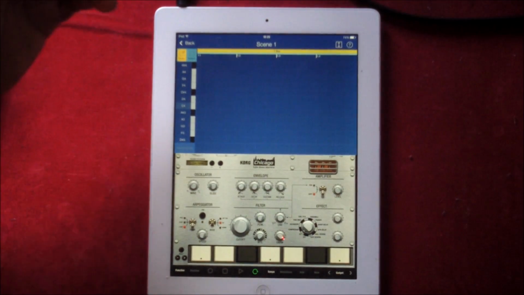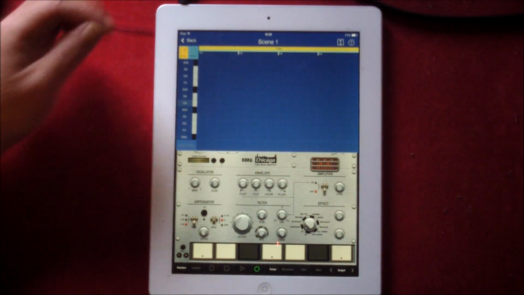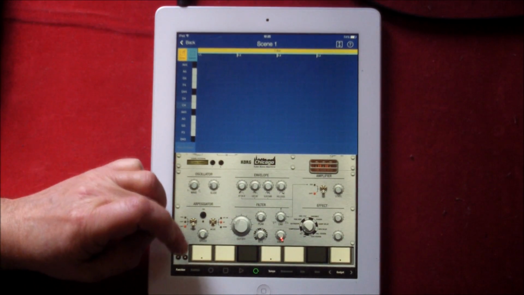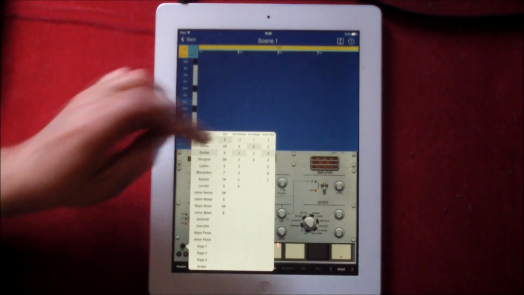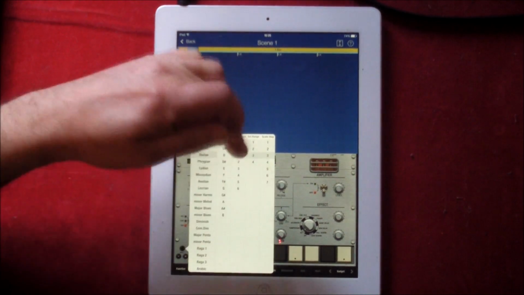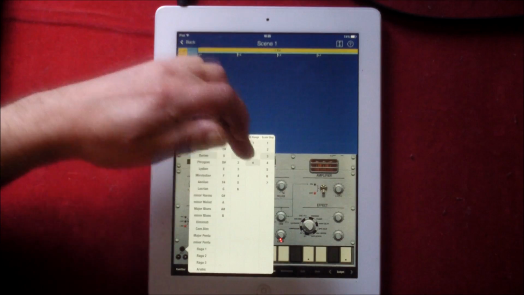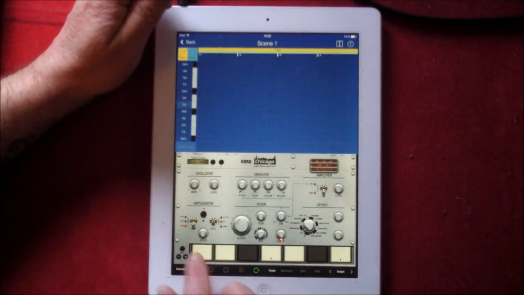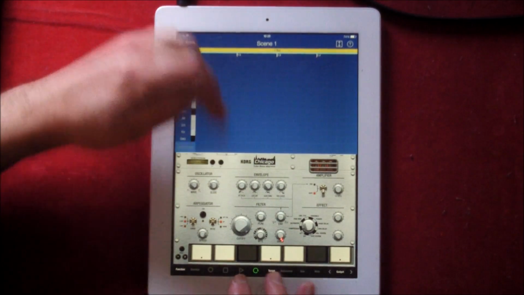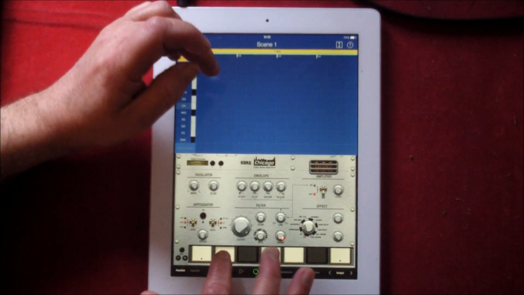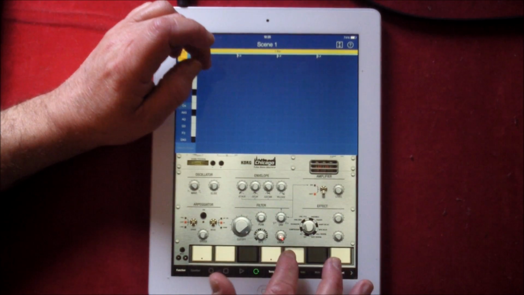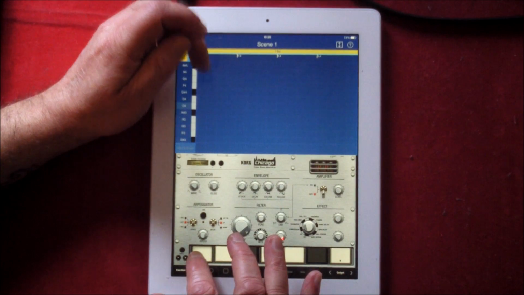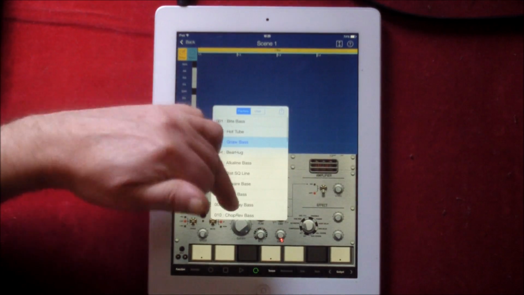It's actually easy to program, like a TB303 as well. You haven't got to mess around. And of course, like I said yesterday, once you go into scale here, you can choose how many octaves, up to 4 octaves that you can see. So that's cool. And again, you can select from just the big.